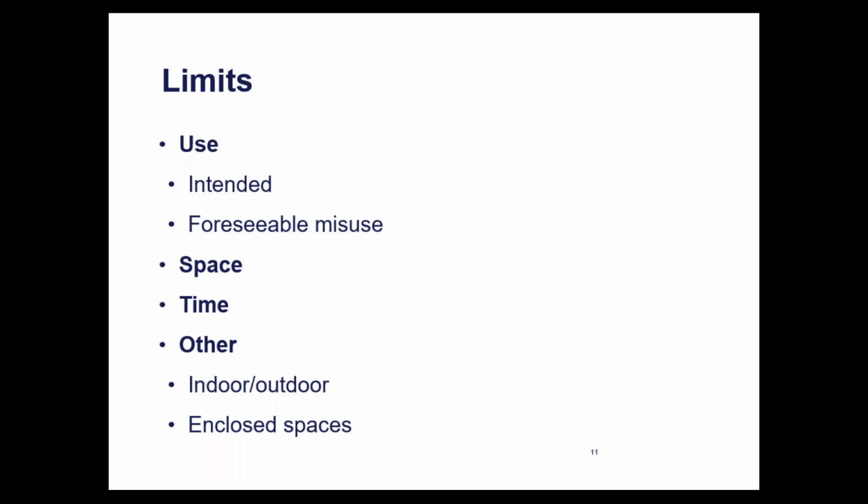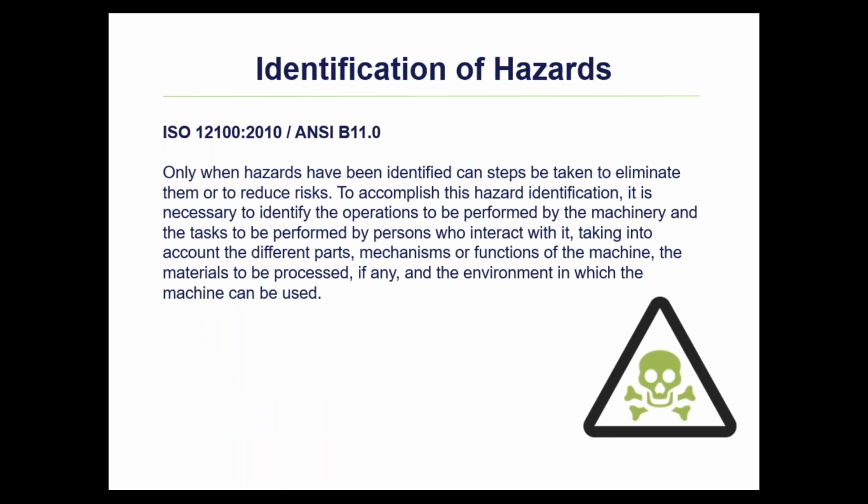When we're talking about the use limits, it's basically what is the intended use of the equipment. Also, we need to look into the foreseeable misuse of this equipment. That's basically the things that we do that the equipment is not designed for as an operating machine. And if you've been working in the industry for some time, you've seen that that happens frequently. Also, we need to look at the space limits. The space limits are, for example, movement of the machinery, space for operating the equipment, maintenance, and also cleaning. Also, you need to look into the human-machine interaction, basically that interaction between the people and the equipment.